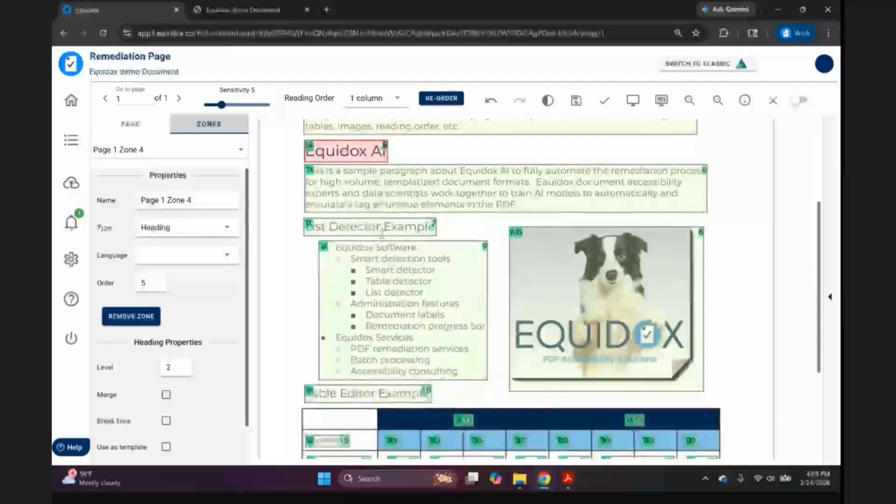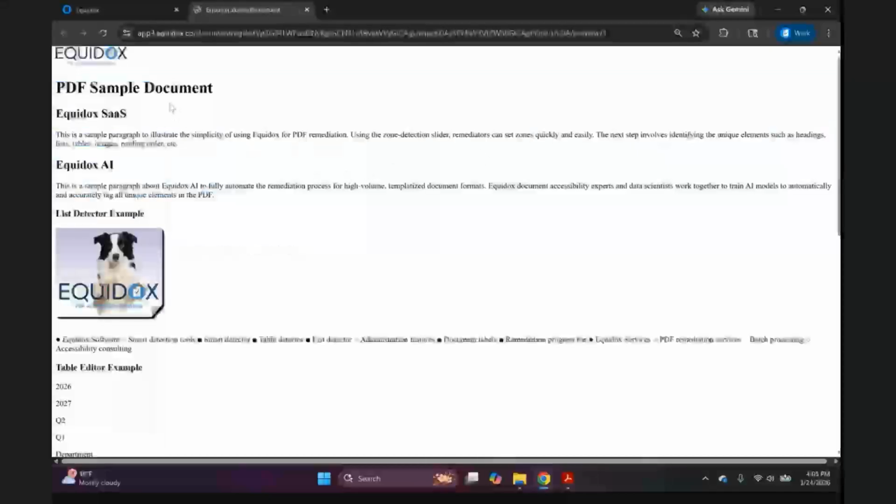And then these headings below are subheadings of this H2. So they're getting a little bit more detail talking about Equidox AI. So I'm just going to tap 3 on my keyboard to set those as heading level 3s. And when I go back to my preview, just to show you the change, you'll see that you have this larger font to give you that visual confirmation that those elements have been set as headings.